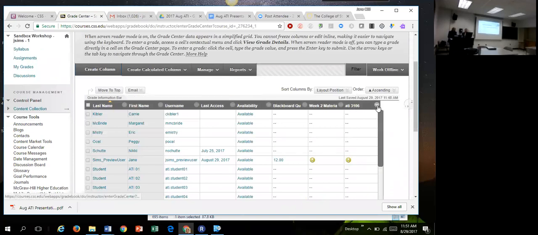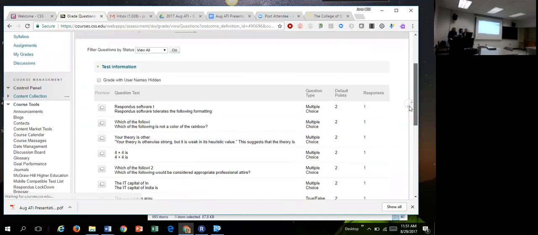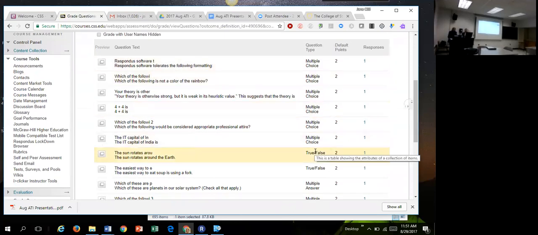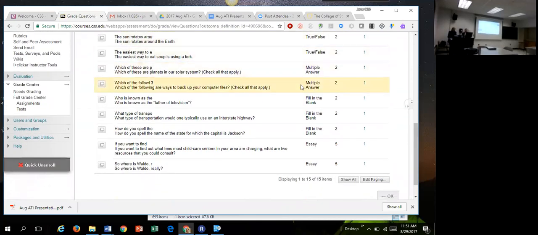So at the top of the column, I go to my action arrow, it pulls up a menu, and I'm choosing grade questions. Right? So when I do that, it's going to show me all my questions and my question types and the number of people who took them. I just did it, so it's all there. All of these true, false, multiple answers, they're already graded. If I had fill in the blank, I could go in and see how they misspelled and if I'm going to give them the answer. But here's my essay. This is what I want to look for.